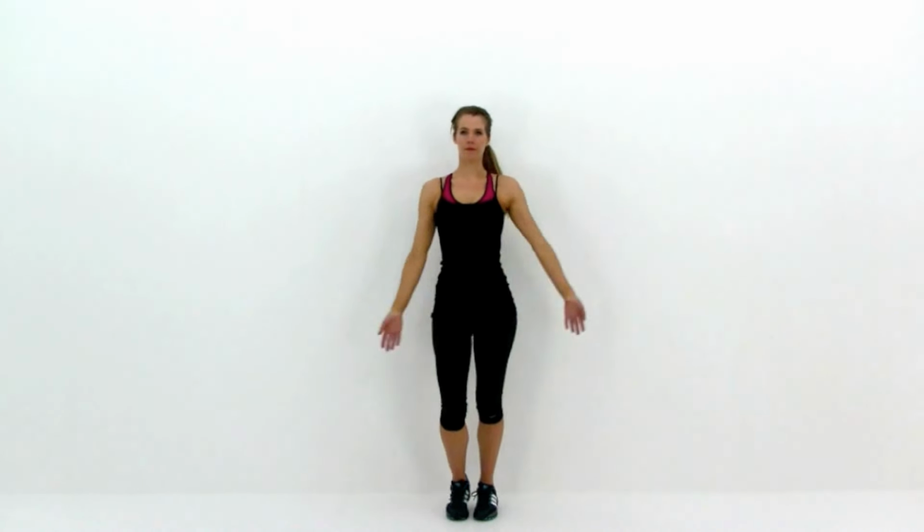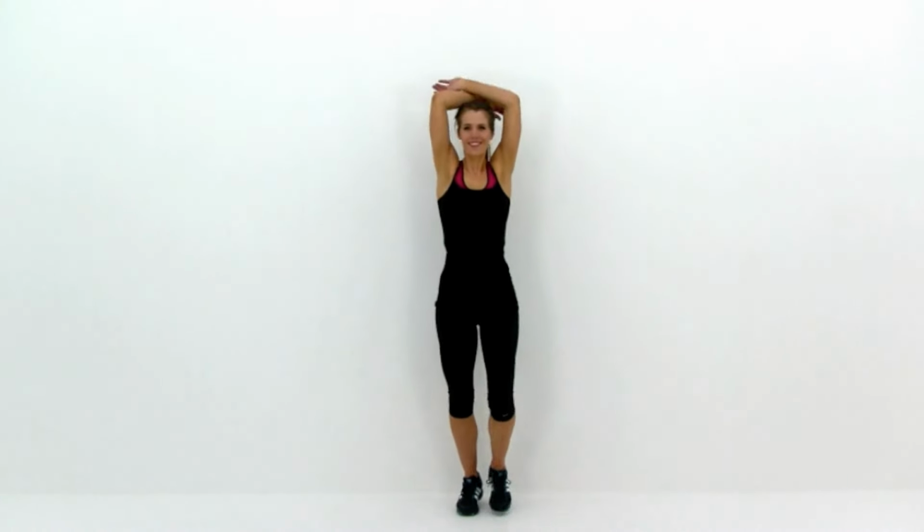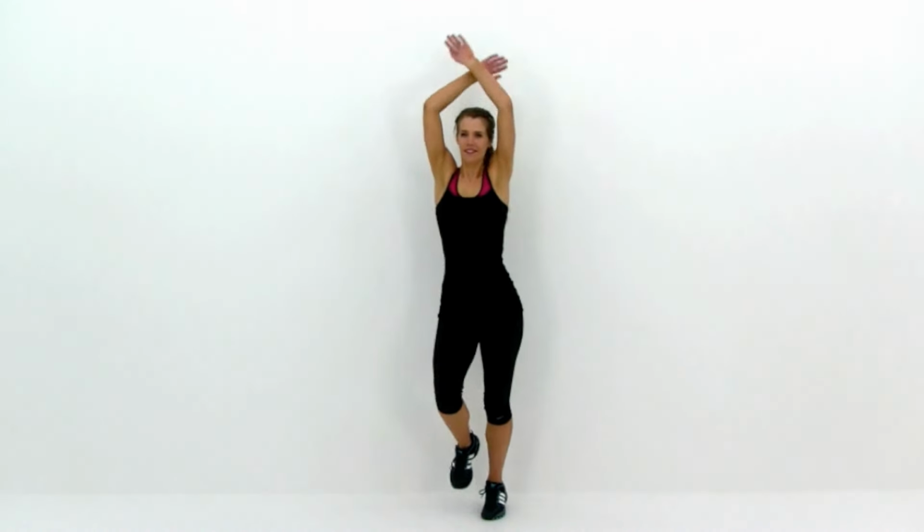Now, if you want a lot more cardio out of this, start moving more quickly. Start getting into more of a jogging motion or a high knees motion while moving those arms. Now, be aware, the faster you go, the more impact you're going to start adding into this routine, but also you're going to start raising that heart rate more and get a little bit more of a calorie burn out of it.